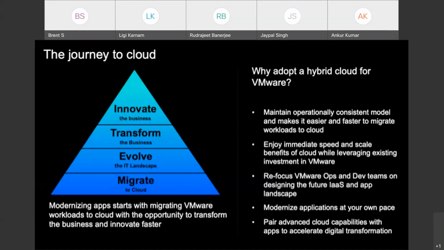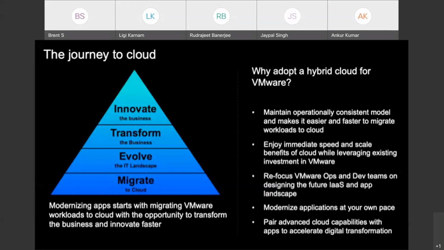The third tier is transform, and that's really where you start to change the actual VMware application and change your development processes so you can adopt frameworks like agile and be able to work more closely with operations in a DevOps type model and be able to move more quickly and increase your agility in the cloud because cloud resources are very quick to be available. You can scale very quickly and you can start to move as an organization much faster.